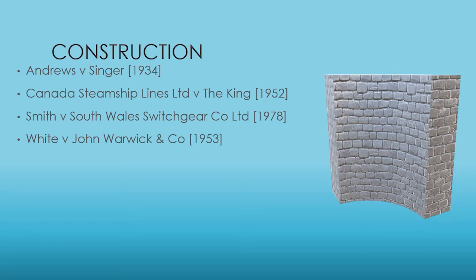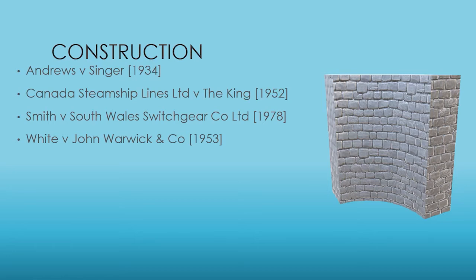A key concept in English law is that ambiguous clauses will be interpreted contra proferentem. This means against the party trying to rely on them. Particularly used for exclusion and limitation clauses, but is nonetheless a rule of general application. The burden of proof will be on the person trying to rely on the clause. They will have to convince the court that the clause does in fact operate to limit their liability in the issue at hand. See Andrews v. Singer from 1934. A key illustration of the rule are attempts to exclude liability arising from negligence.